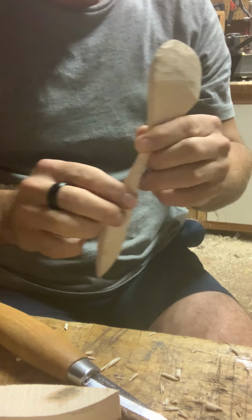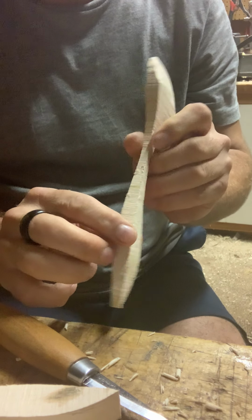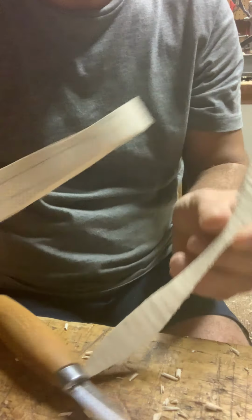This is a spoon blank that's been whittled away. It actually came from this piece initially. This is its sister spoon, and basically the spoon came from that, and that was essentially a branch that I carved out square using the bandsaw. And I've got one more spoon in there. I think you can see that profile there.